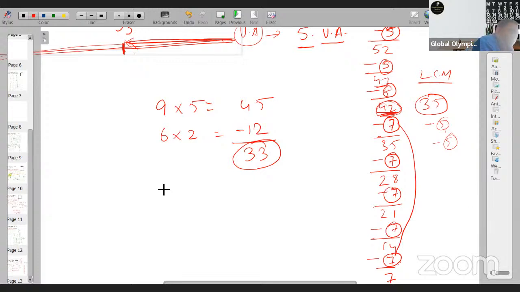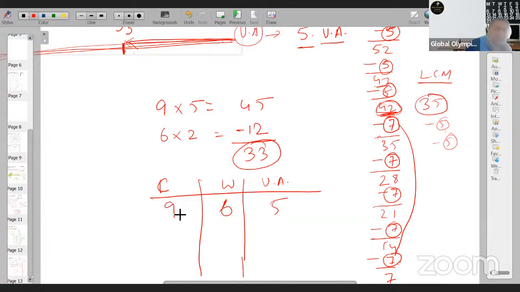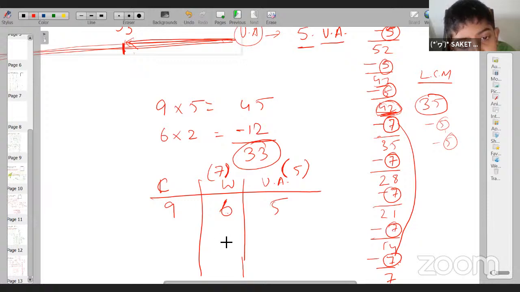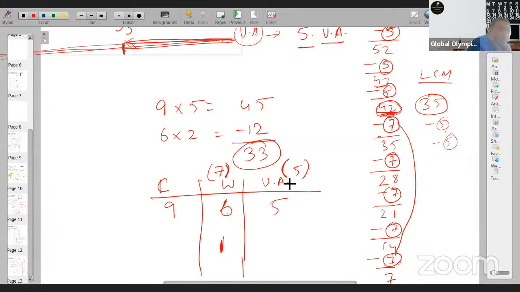So what I can do here is increase this. Right now my combination of correct, wrong, and unattempted is 6, 5, and 9, correct? Out of the 6, these all bear 7 marks each, and these all bear 5 marks each. So out of this, 5 7s I will remove, so I will come down to 1 7 only. And here I will increase by 7 5s. 7 5s is 35, so here I'll make it 12. So 12 plus 1 is 13, and therefore the balance will be 7. So this is another combination which is possible.